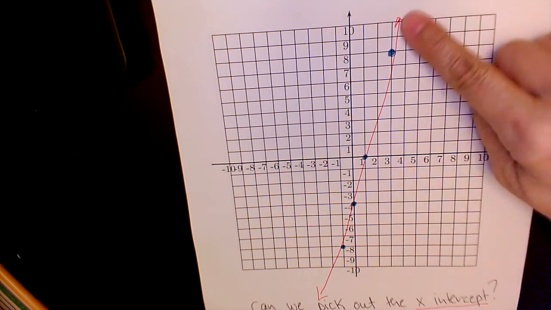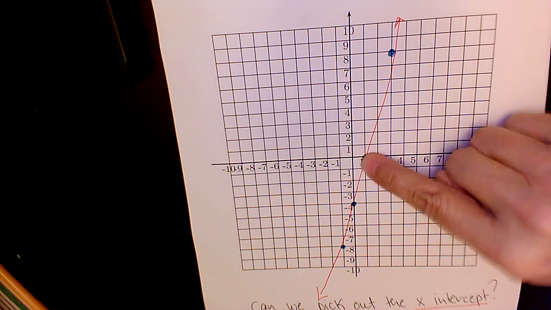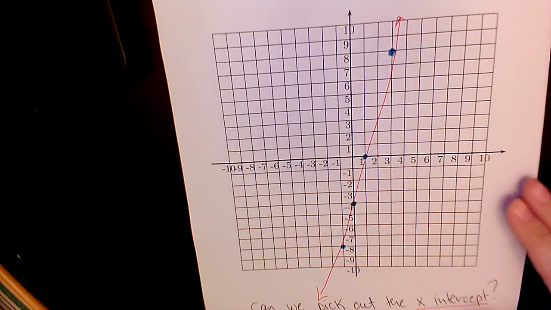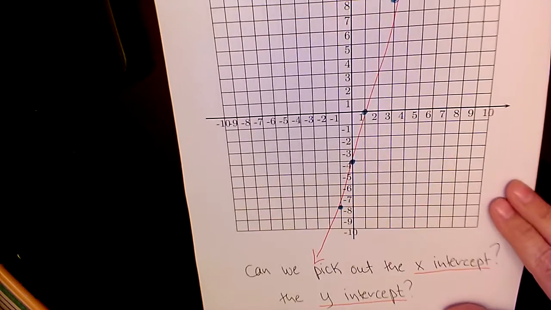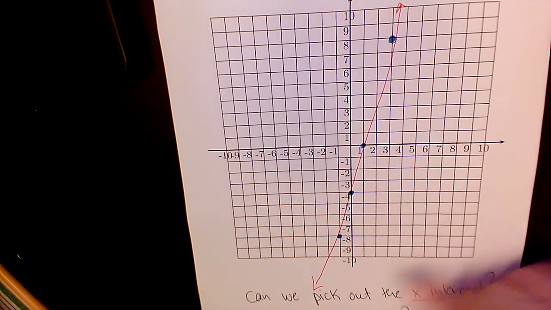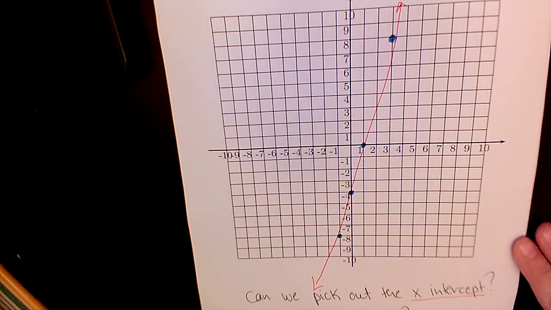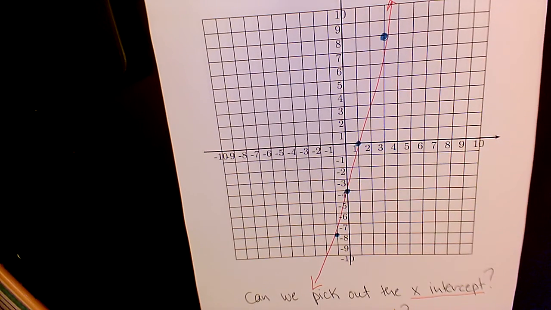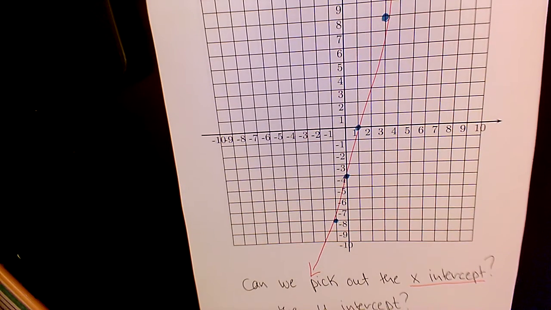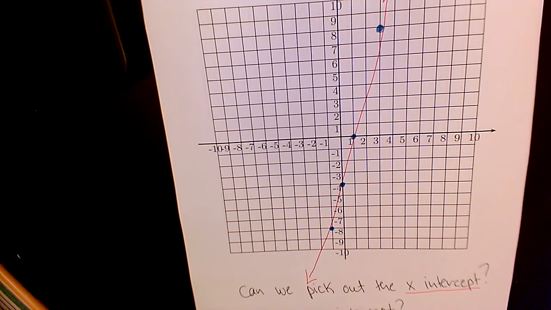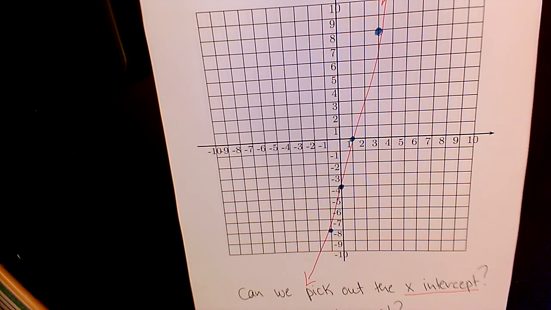Okay, and I kind of curved off. This should be straighter here. I kind of curved off there a little bit. So these are some 4 points on a graph, and I just connected them. And if we're looking at this graph, could we pick out the y-intercept? And we want the point where the line or the graph hits the x-axis.